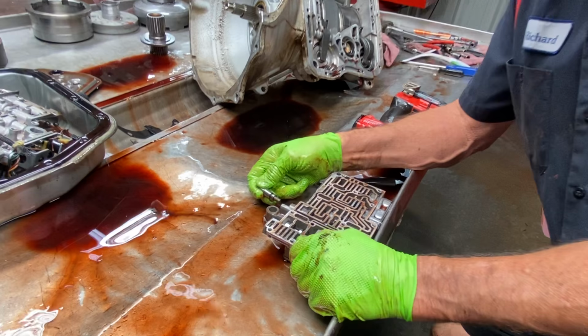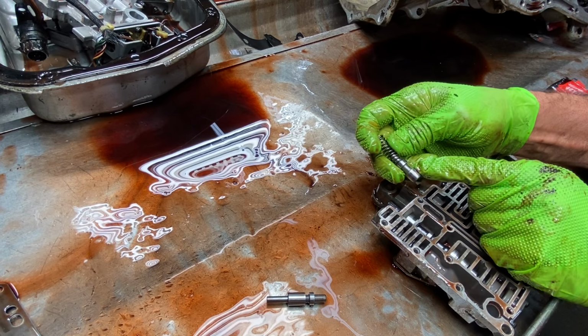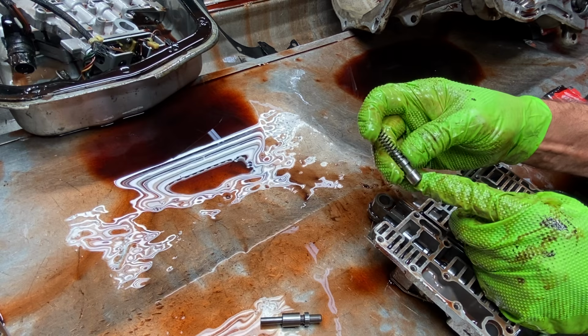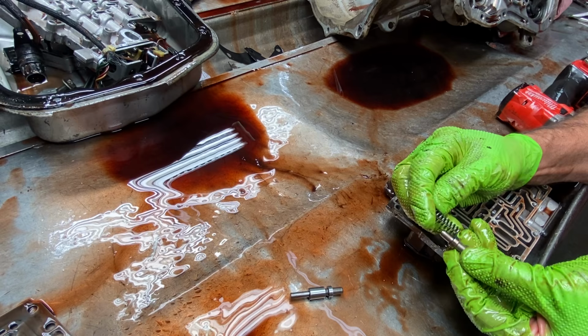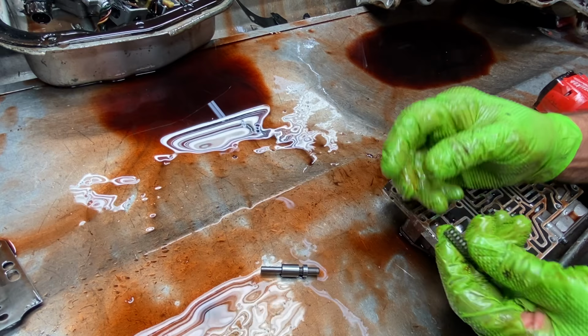Now, also, if you go with this shift kit here, it does have a new TV valve. It's a metal valve with a spring right here, a lot taller spring. Your Transgo valve is going to have a lot longer valving area through here, so your spring's going to be shorter. Spring's going to be setting about right here. That way they have more control over this valve, instead of being snubby like that. So that's what I like about that new kit.